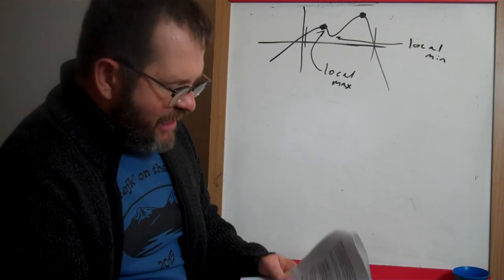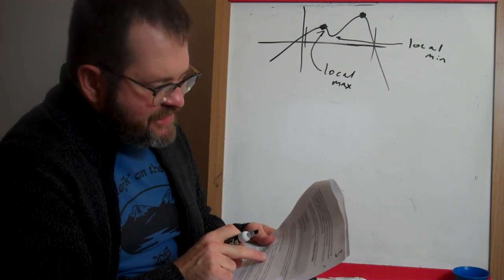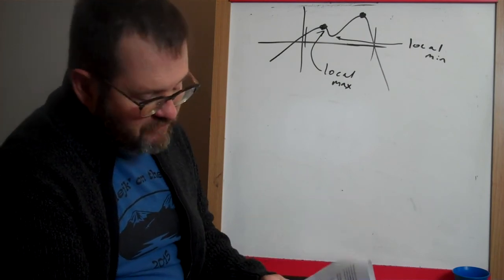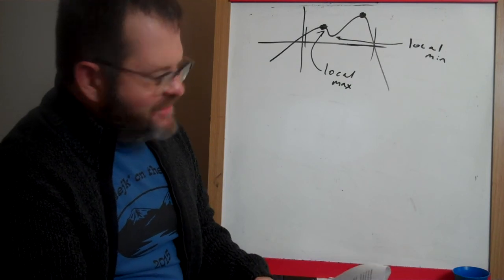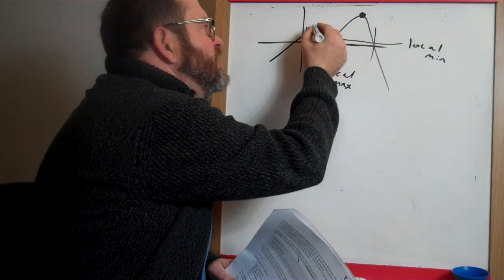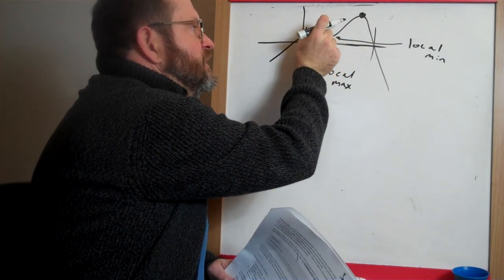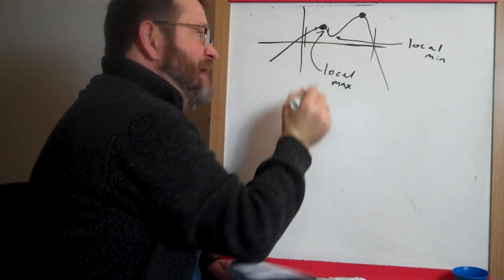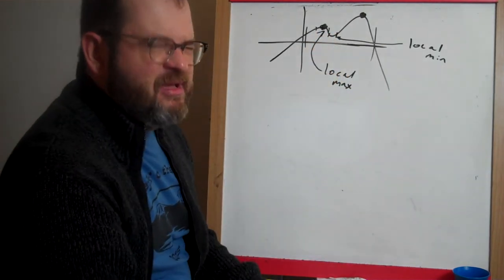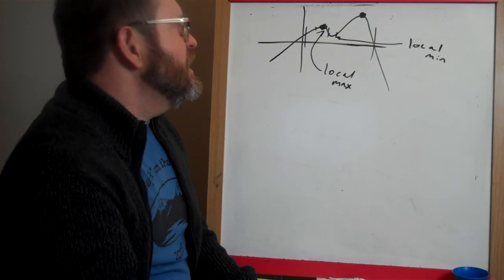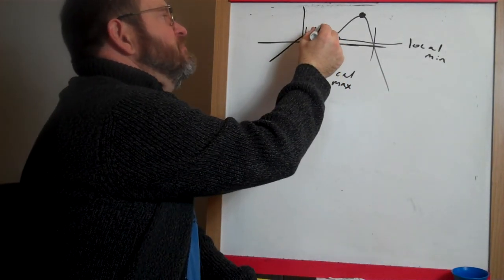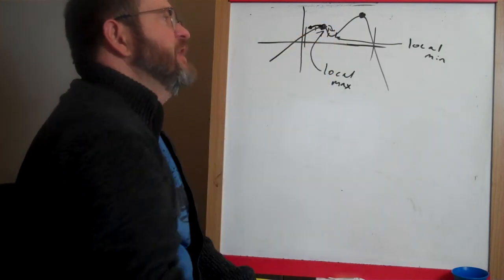Now, I give you the technical definition of local maximum and local minimum there on page 3, and it comes from your textbook too. But I think that's a little bit fussy and hard to understand. It starts talking about you could come up with an interval. Here's a little tiny interval, and in there it is the absolute maximum. Or here's a little tiny interval around this place, and it is the local minimum. But that gets really hard to understand what's going on. Let me tell you what a local maximum is kind of in words. A local maximum means it's downhill this way and it's downhill that way.